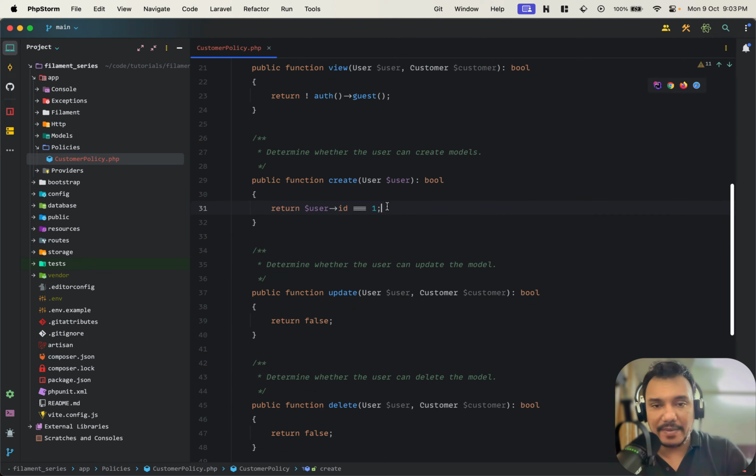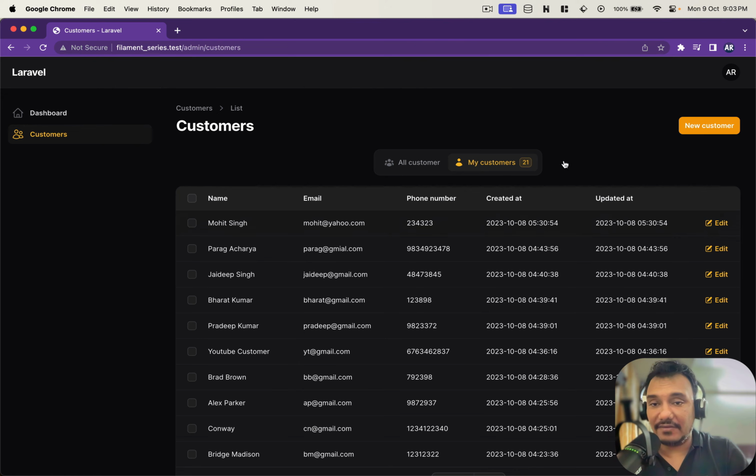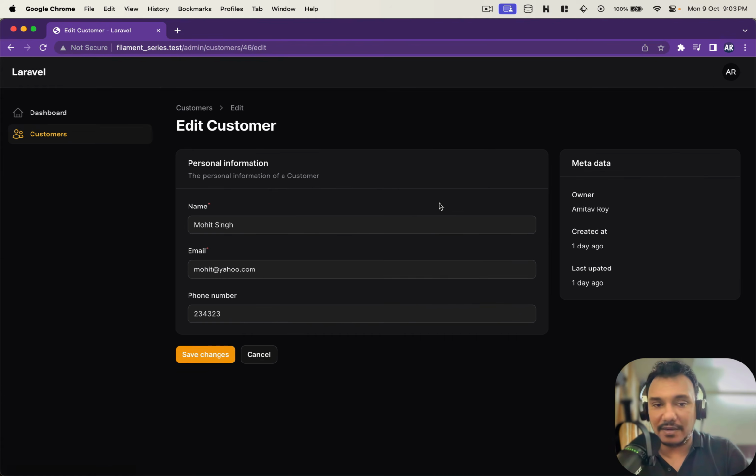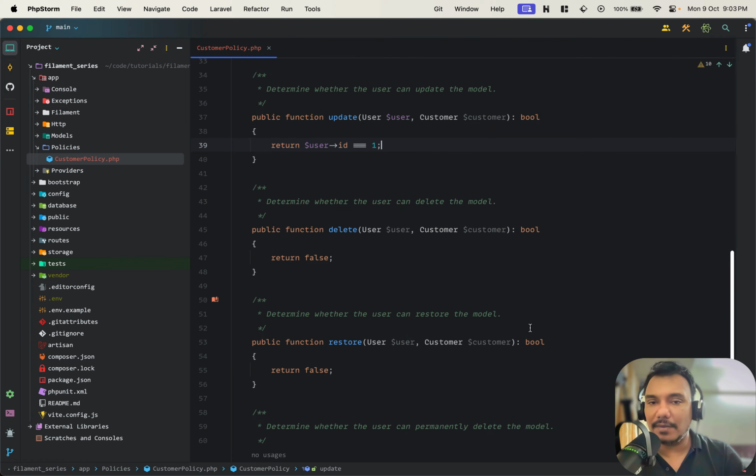Okay, maybe I'll add this to my update as well. Now, delete. By the way, because I have done the update, I can see the edit button. So, this is there, but the delete button is still not visible, and we will look into this delete thing. So let's just say we want the delete button to be visible only to those users who are the owner of that record.